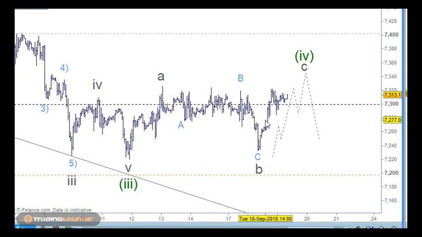And once again, we can look at this as 1 and 2 and 3 here and 4 here, and moving up here. And technically, day traders can trade long through here on a break of this one here. Just be mindful how far it's actually going to take, because we're looking for one more move up here and then a move down from here. But at the same time, I'll just leave you to think about that one for a moment. Anyway, it's a little quick trade up through to here.